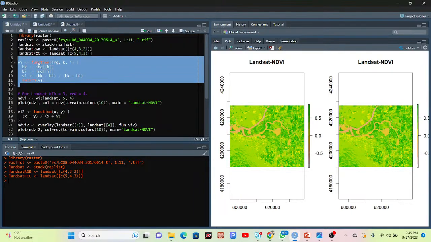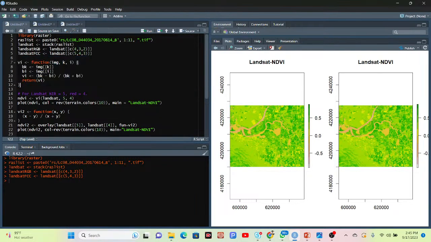Okay, so this time, this function I need to apply for this Landsat image. So I simply copy the Landsat and paste here, and you can see this is the vi. Mainly this is my function variable name vi. Then put the Landsat and define here the band names, near infrared and red. Now it calculates this Landsat near infrared and red for this equation, because this function is stored in this variable vi. So I simply call the vi and put here the Landsat image. From the Landsat I take only the near infrared and red bands, b5 and b4. Okay, so now I display the result.